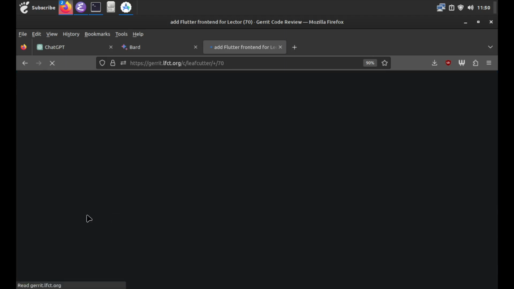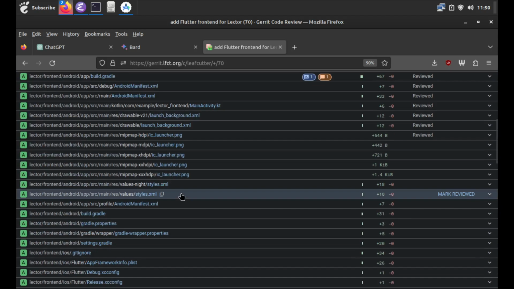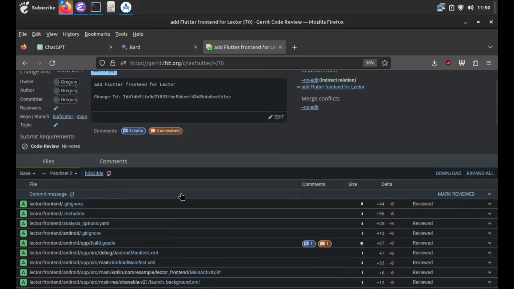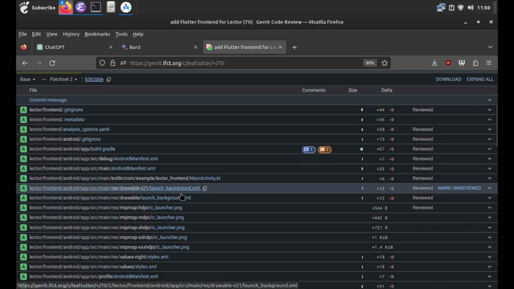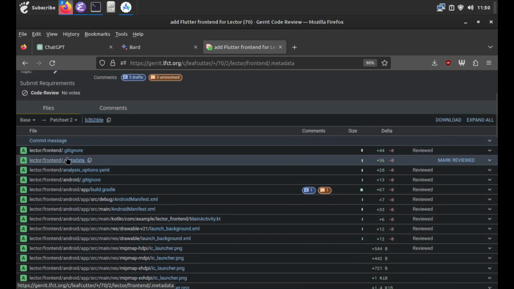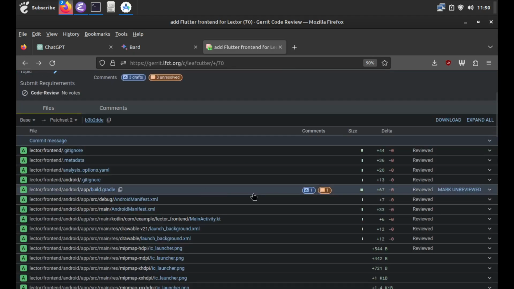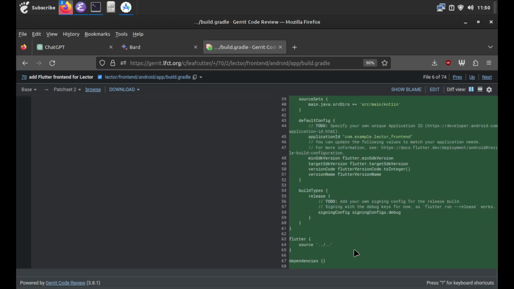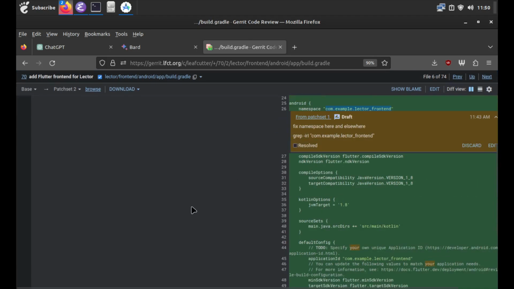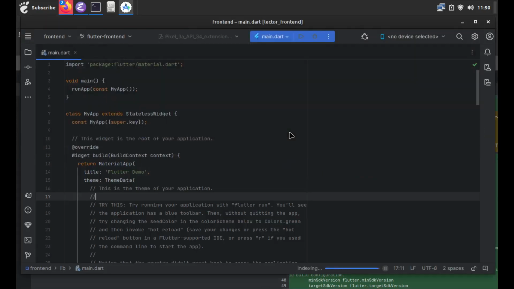But I don't think I should. Where's pet set? And somewhere, was it metadata? I want to know if my, oh, yeah, this will show me where comments is, build that Gradle. I want to make sure this comment is preserved. Okay, so fix the namespace. All right, so this looks good for now. I'm not going to submit it, but I should at least verify that things run.